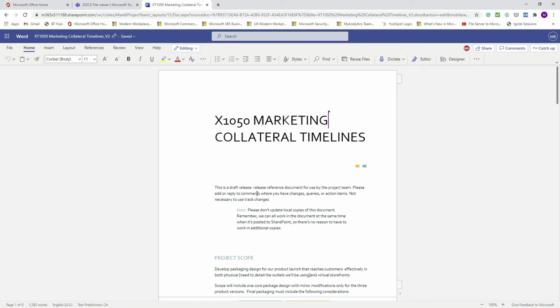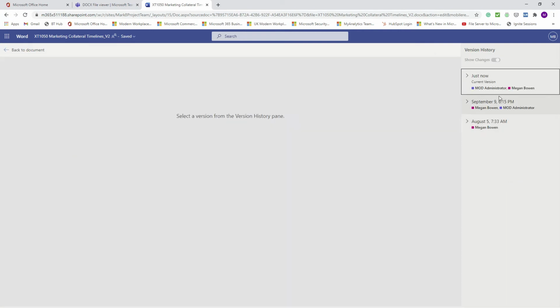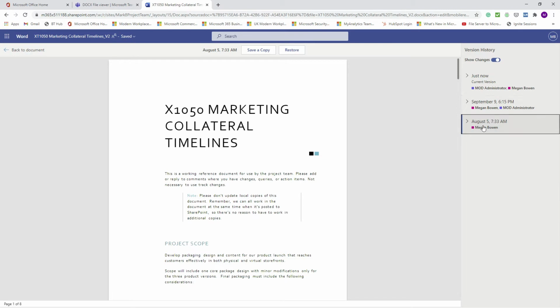You don't have to worry about calling it version 10, 5th of November 2020, final draft, final draft, whatever. Hey, you just stick to the name of the file and you've got all the versions that are being saved behind it. So for example, I can go here and look at all the versions being created. There it is, listed down there. I can trawl back through all the different updates that have been made over time, and I can save a copy of that particular version, or I can restore it. Perhaps somebody's gone and incorrectly updated it and I simply want to restore to the previous iteration of that file. Such a powerful feature.